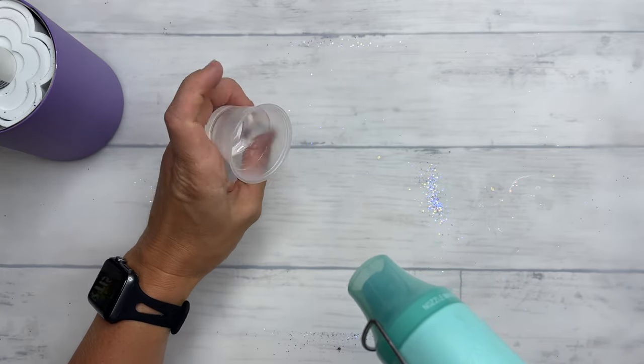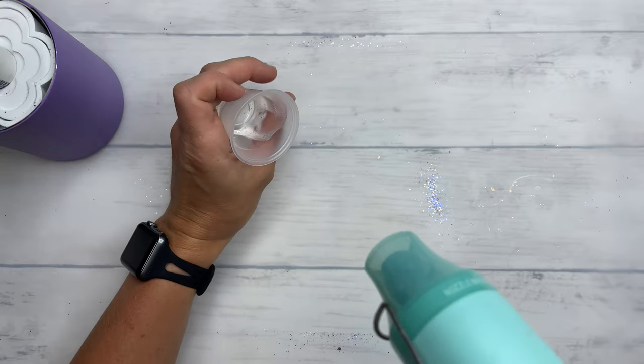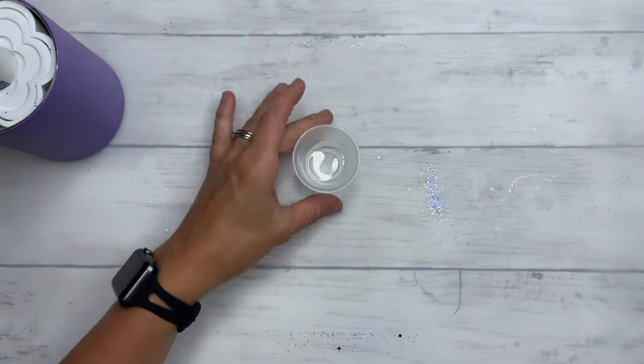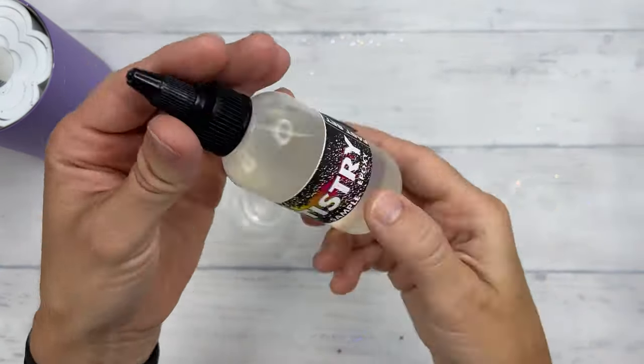But the reason that you do this is that you can get all of the part A and part B mixed together. If you take part A and pour it into B and don't go back into that original cup, you can leave some of that part A behind, causing your ratio to be off. This is not only for Artistry epoxy, but this is for any epoxy that you may use.